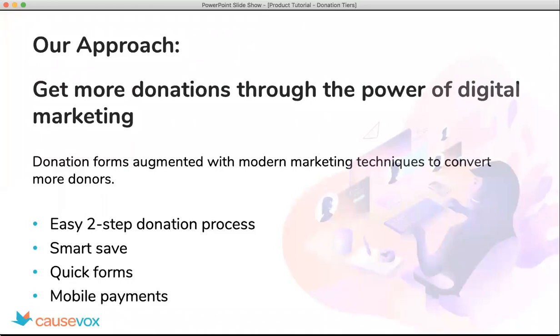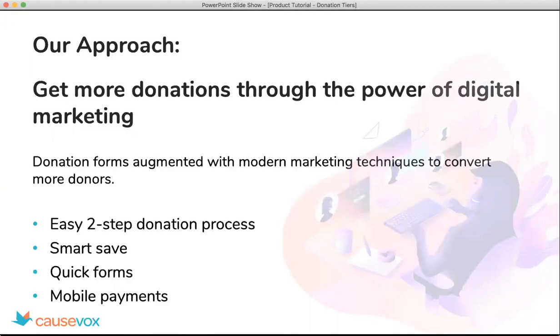We also have implemented Smart Save. For any donors coming back that may have not completed their donation and then got distracted, did something else, and then they come back to your donation page on your website or your donation form on one of your crowdfunding or peer-to-peer campaigns, it actually saves all your donors' data so they can pick up their donation where they left off. So if they chose to make a recurring gift for $50, that's going to retain that for them, and then they can just complete their donation. So our Smart Save options do the work for you.